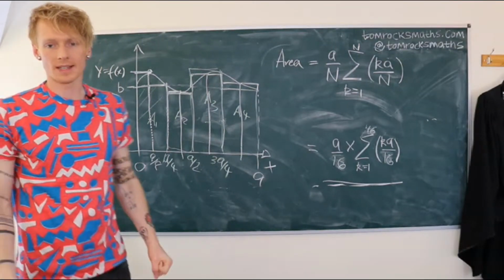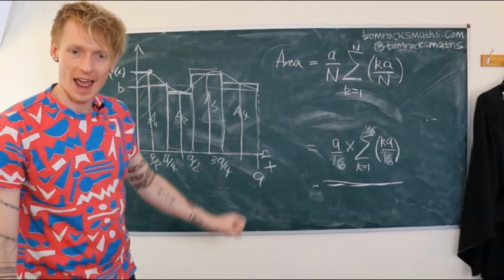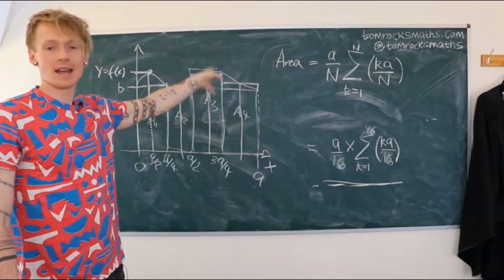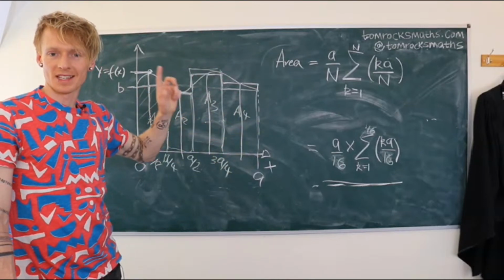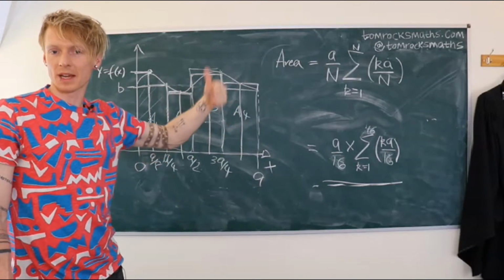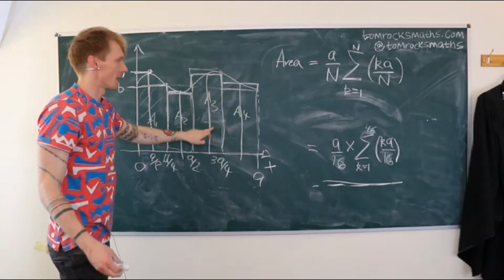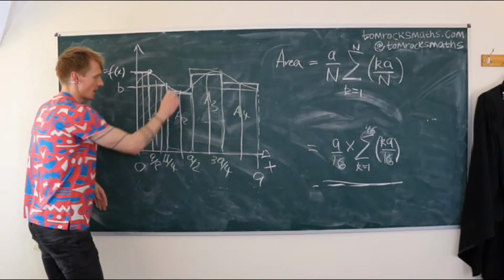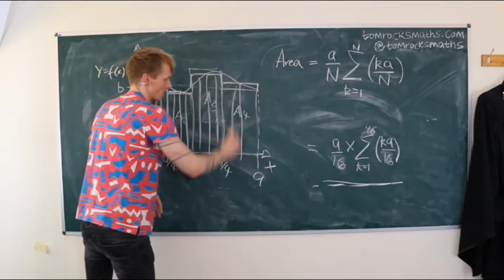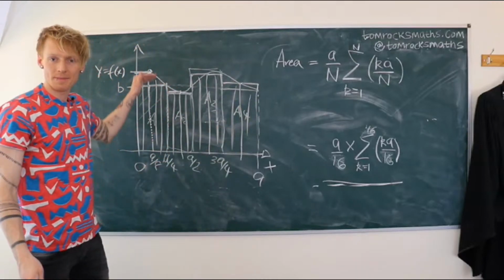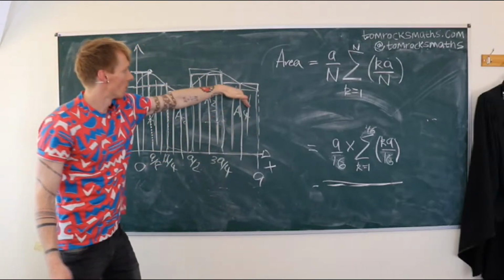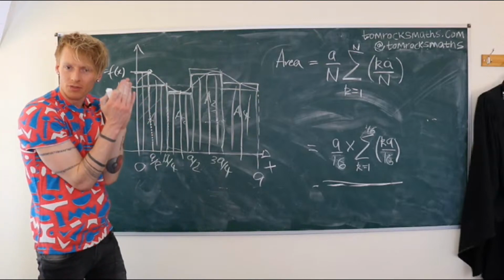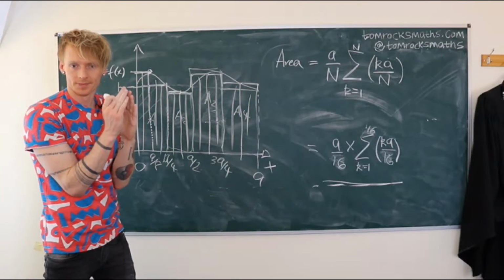And now, as I've just hinted at, we want to let n get larger and larger and larger. And so what we want to do is let n go to infinity. Because if n goes to infinity, it's getting bigger and bigger and bigger. n is the number of strips. So as we increase n, we're dividing this up into smaller and smaller strips, and so we get a better and better approximation for the area under the curve. So all we're doing is adding up loads of really, really thin rectangles.